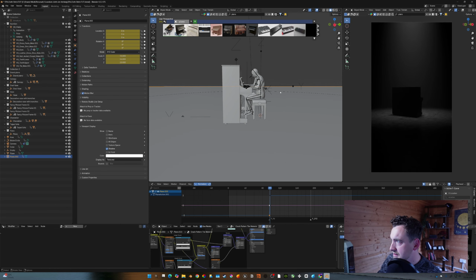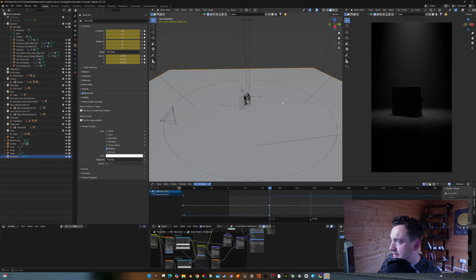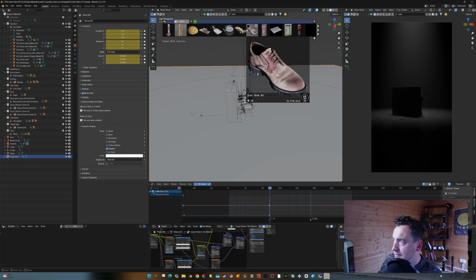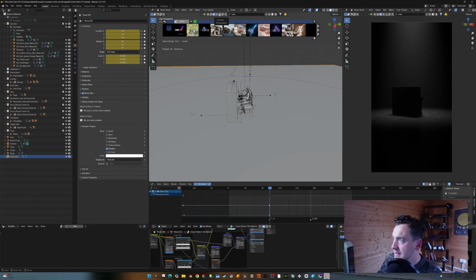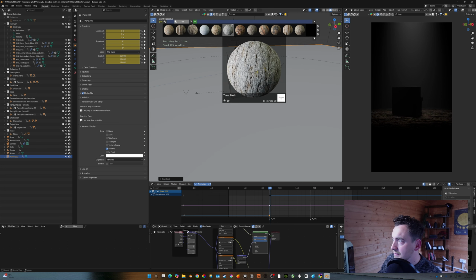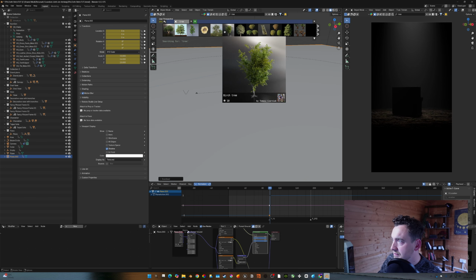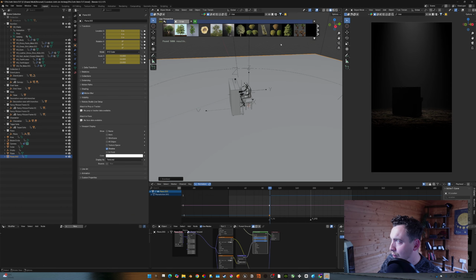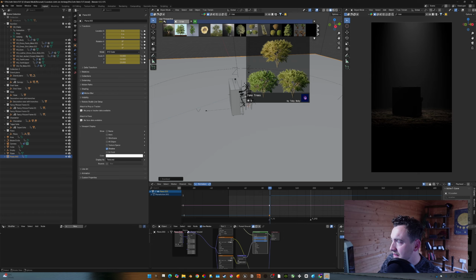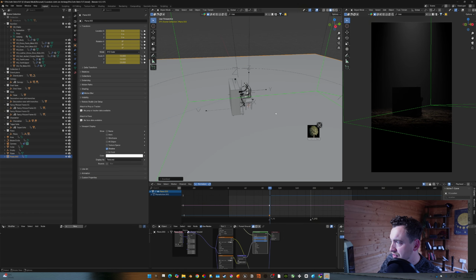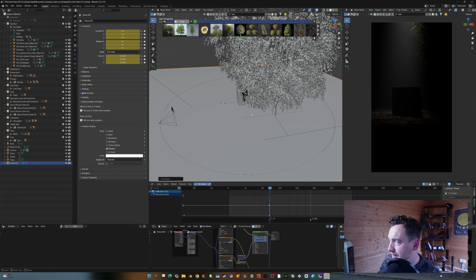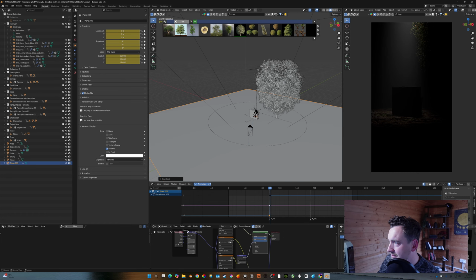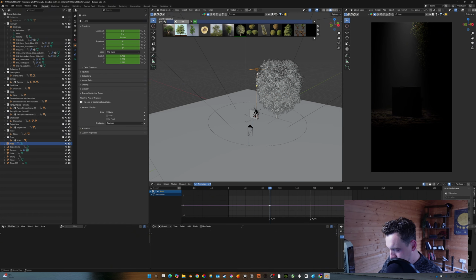Now we've got scene 2 to set up. And for scene 2, I was thinking something like forest. Piano playing in the middle of a forest area. And so with that, I'm going to change the floor first, just to set the idea in motion. And then from here, I'm going to place some trees and bushes and all sorts of things. The way that I like to do this is come in and just start placing things down. It's not a great method if you don't have a ton of space or a great computer.